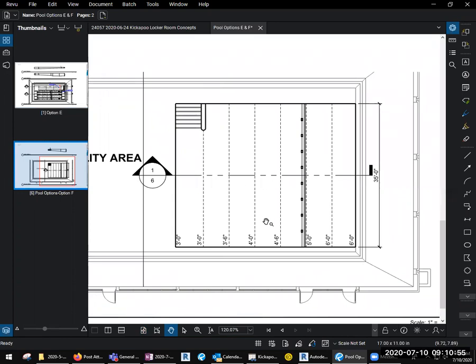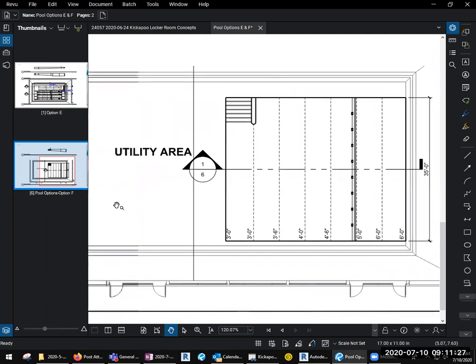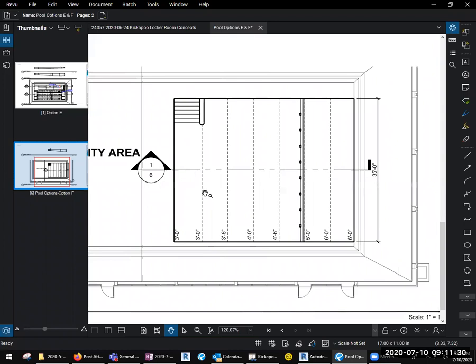No, this is, as the RFP indicated, a smaller option, reducing the pool to approximately half of its present size. Stair entry into 3 feet of water, and then water depth from 3 foot to, again, the break point of 5 foot, and then it's sloping down to 6 foot of water depth. 6 foot water depth is the maximum water depth. Any comment, and we will go over the utility area, the multi-purpose area, when we look at the locker room concept. But before we get into that, any comments on this?